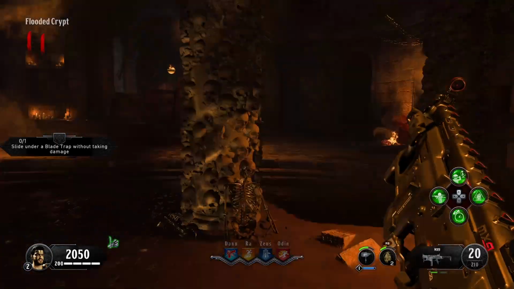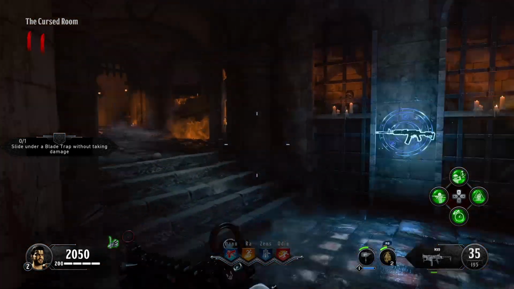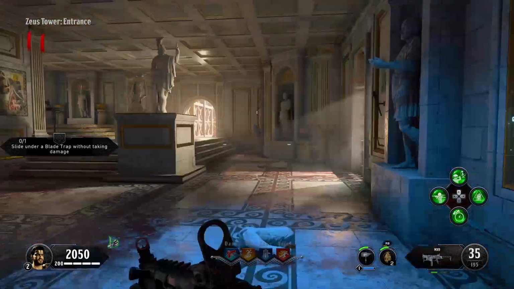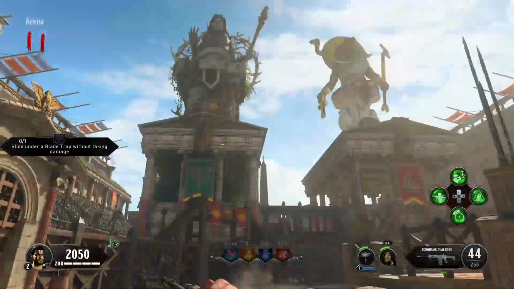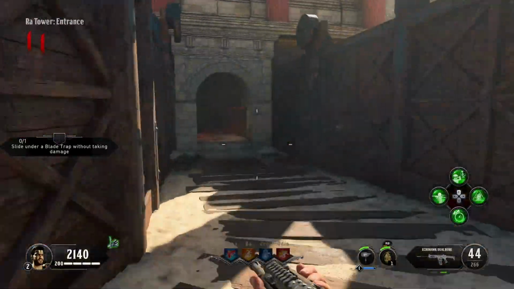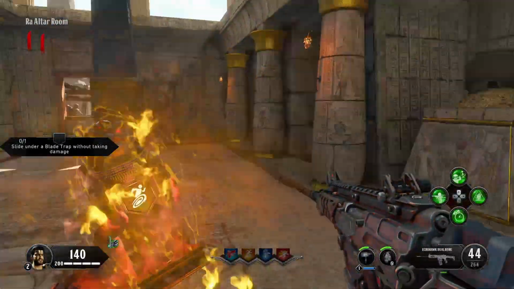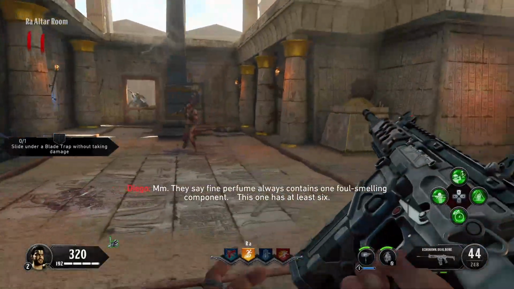I was just kind of resigned to my fate. They quartered me. That spot is nasty. Oh, now I don't know where I am. I think this way's out. Yeah, this way's out. That's the perk I want. They say fine perfume always contains one foul-smelling component. This one.